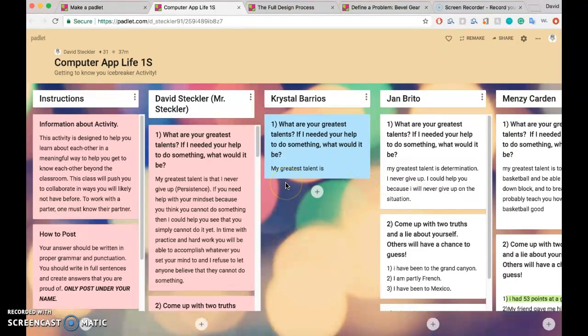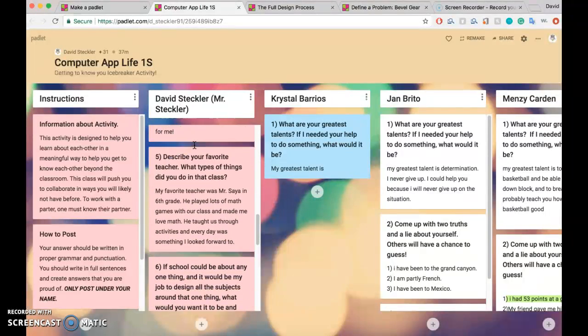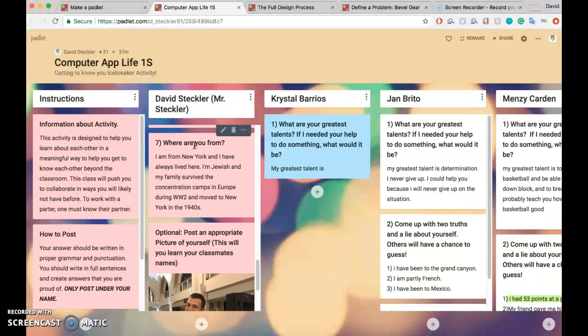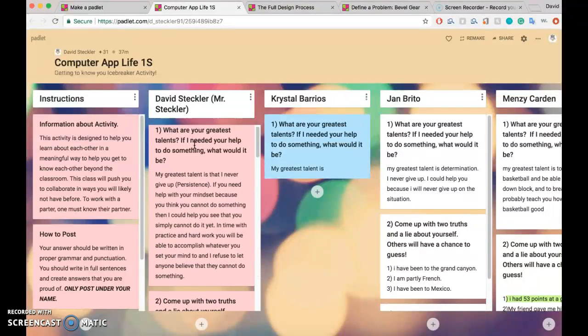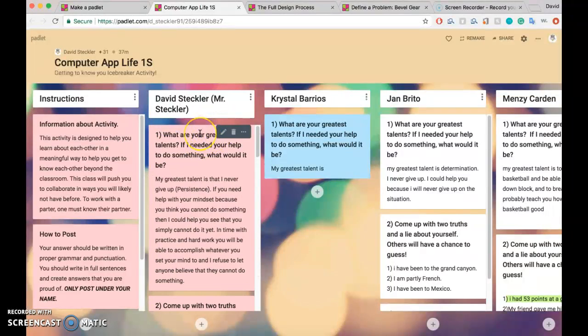So one thing that I'm using Padlet for right now is for my new group of students in Computer Applications. I am using it as an icebreaker activity where there are 7 questions, and these questions are there to let the students get to know each other. And I think that's really important because, especially in a class where you might not know everyone's name, getting to know each other before we get started into the real depth of the curriculum is critical to learning how to work together and how to build teamwork.